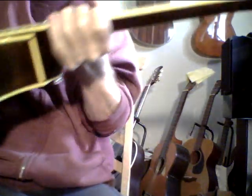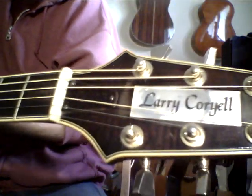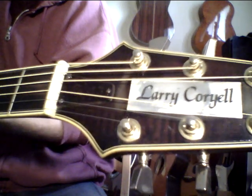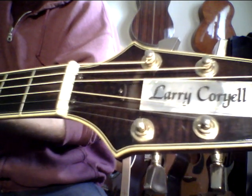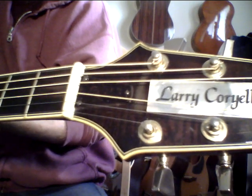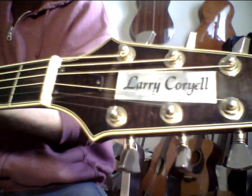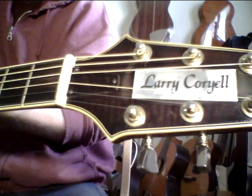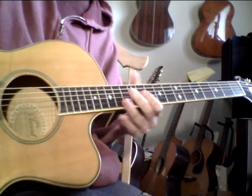Very rare guitar. Larry Coryell was one of the best players ever. Unfortunately, he passed away a few years ago, which actually adds value to the guitar. I don't mean to sound commercial about that. I mean, I have a deep respect for Larry Coryell. He played with John McLaughlin and Paco de Lucía, the great flamenco player. I'm really into flamenco guitar. He played with Al Di Meola. Many consider Larry Coryell to be the father of fusion. He was a great, great player, just a beautiful person too.